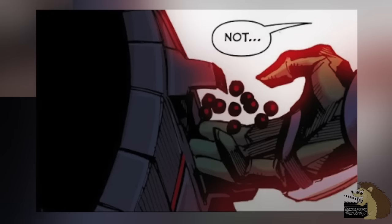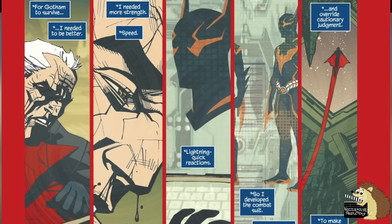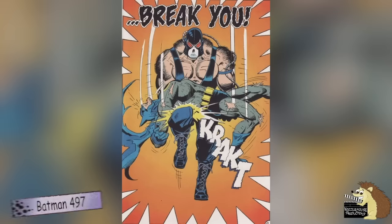The answer is the suit's built-in AI system, designed to make failure impossible. The AI stops the wearer from feeling pain and pushes them to extremes — and it also pushes the wearer into committing murder, even going so far as to take over control of the suit if it deems necessary. Bruce Wayne once wore it on a mission and faced off against multiple Bane-powered supervillains. Even fighting one Bane back in the day was hard enough — he'd broken Batman's back on occasion — and kind of does in this fight as well. Bruce Wayne fights way beyond what he should, breaking a few ribs, and he can't feel it because of the suit.